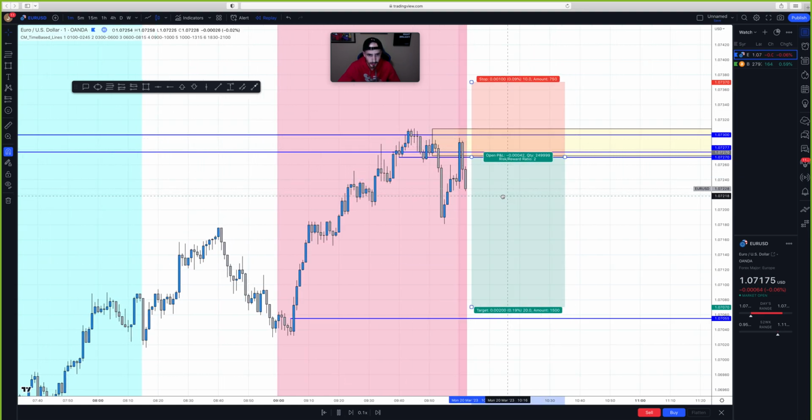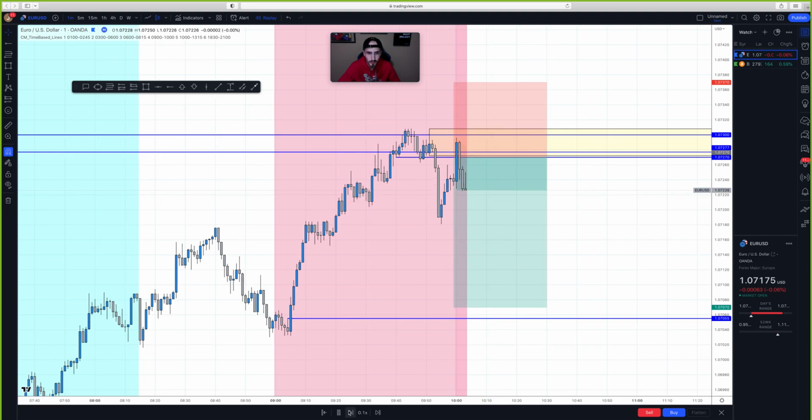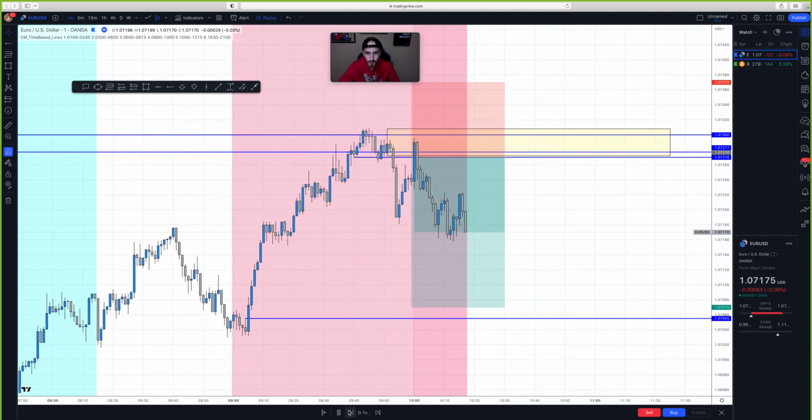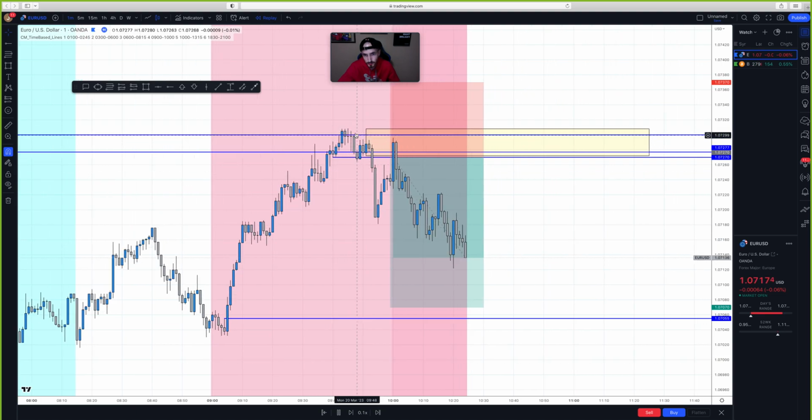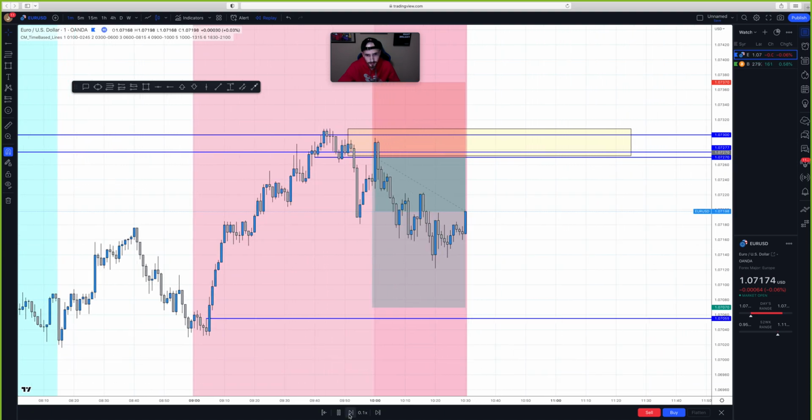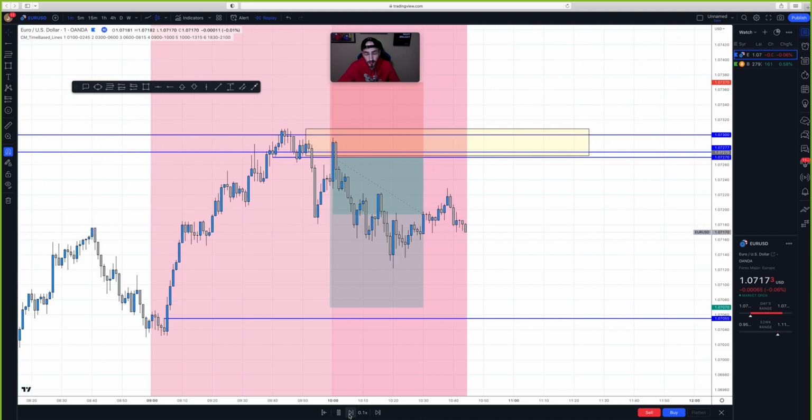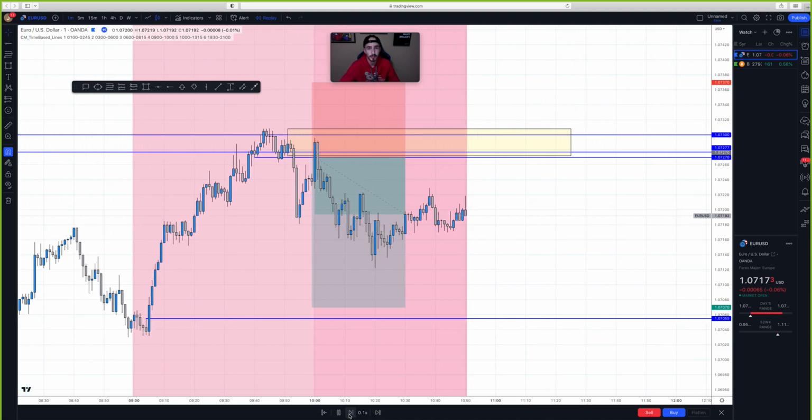Price touches our sell limit right here, activates it. And then let's see what happens. Notice how the volume comes in after we touch this M5 supply, give us an M1 confirmation. We enter, and then that's where the volume comes in. Check this out. Today, not a lot of volume coming, but you could tell that that's where the sell movement is coming from.